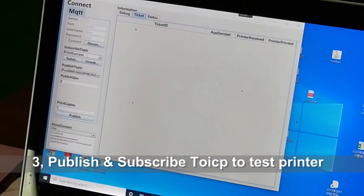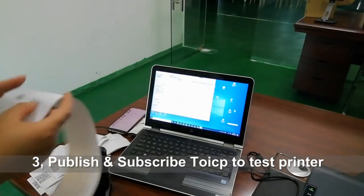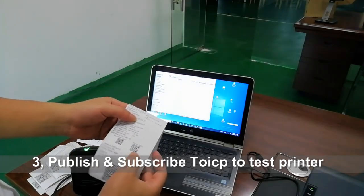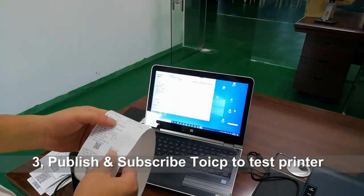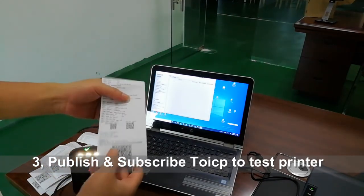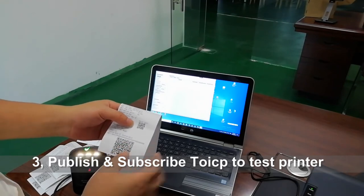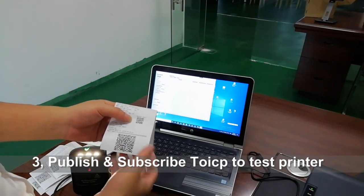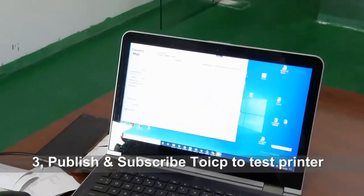This one is for getting the printing status. If you change it, you can scan this small QR code to get this topic to get the printing status. And this big QR code is for the printer's topic. We can use this topic to send messages to the printer and print things. Now we just need to change the published topic.